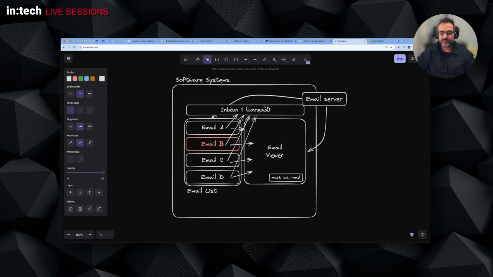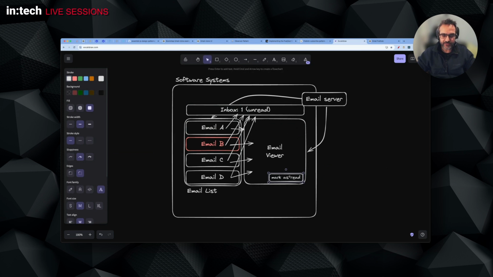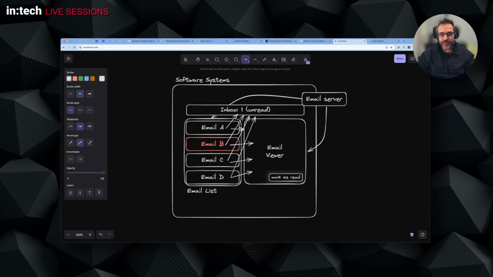So if this shows a number like 10, if one of these guys turns from unread to read, it has to notify this component and say, hey, reduce the number of unread messages to 9 because I just went from unread status to read. Maybe if we introduce a button, this should also notify this component, because if I click this email and I switch to read mode, this component should be notified. It should know that something changed related with the number of unread messages.